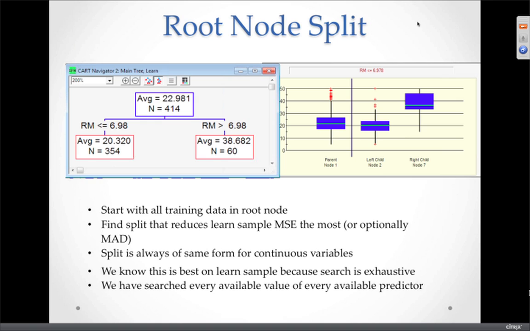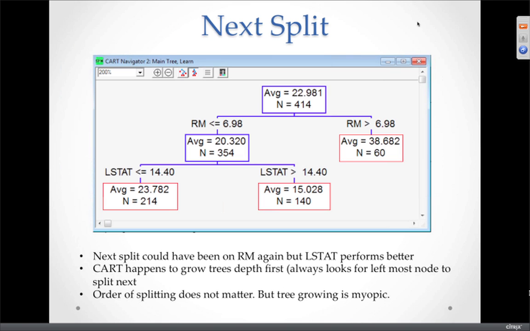Okay, so Friedman called this recursive partitioning, because once we divide the data into two parts, these are mutually exclusive, collectively exhaustive. What do we do next? Well, we take one of the subdivisions that we've created and we split it again. We use the exact same strategy. We do not restrict the next predictor to be something new. It could be the same predictor all over again. We could end up making several regions in the size of the houses, but we don't. Instead, we bring in another predictor. Again, why? Because this predictor is the one that reduces mean squared error the most. Okay, and then we continue and so forth.